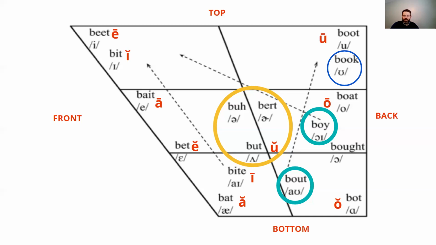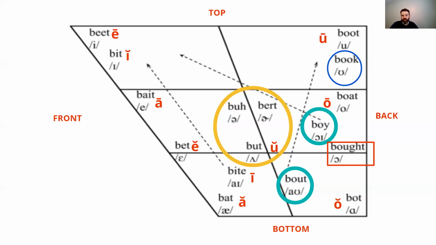There is another sound at the top and back of the mouth. This is a sound that many American English speakers don't even realize is part of the English pronunciation system. They can produce a sound, but they don't think of it as a separate sound because we don't have a good letter in the English system to represent this sound. Most often it's represented by a double O, but double O in English can also represent the long U sound. But this particular double O sound is like in book. Sometimes it's also represented by the letter U, as in the word put. I put it on the table.